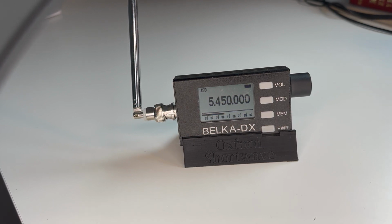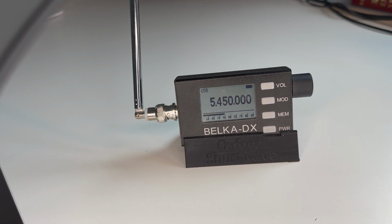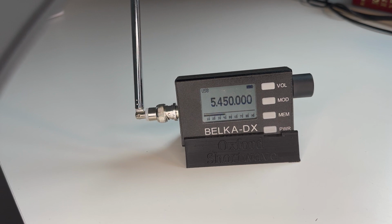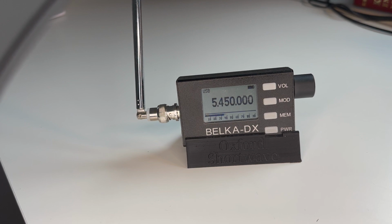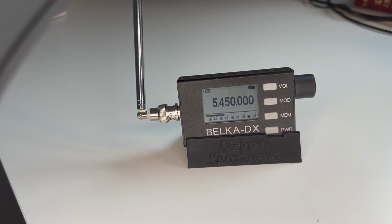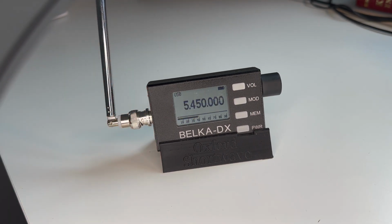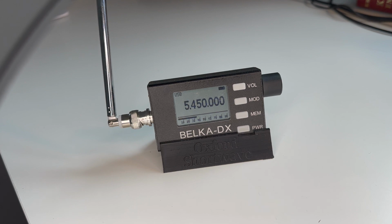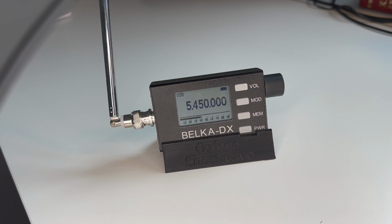I think the new version now includes the lower broadcast bands, and also I think has an IQ output, so you can actually use it with a pan adapter and look at a spectrum display, which is fantastic. But for me, the ergonomics, because I don't use it every day, I come to use it and sometimes I've actually forgotten how to switch the bloody thing on or to do something, because it's not intuitive. You have to learn how to use it. I'm not saying it's really difficult, but if it's a receiver that you dip in and out of every now and then, you have to remember where everything is.